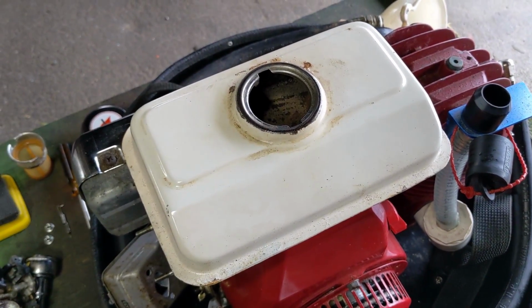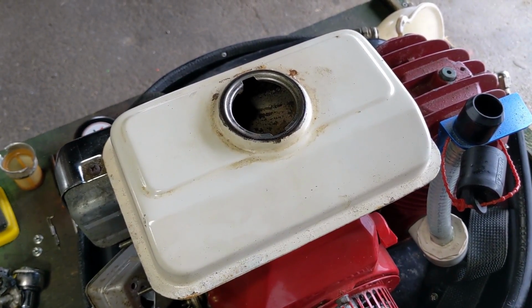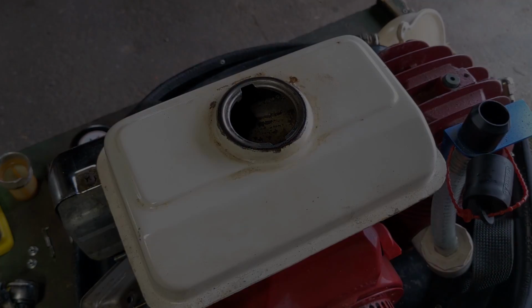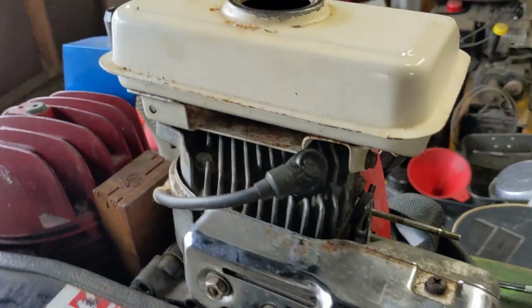So I'm actually going to show you guys a quick little trick to help you clean out a steel fuel tank the best you can without using any expensive products. So on the carb side of the fuel tank, we have one bolt there, looks like a 10mm.